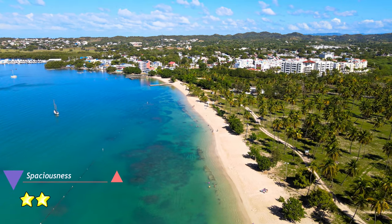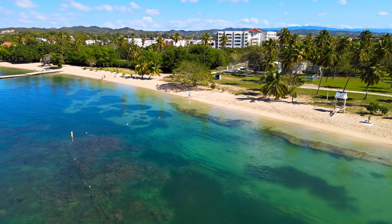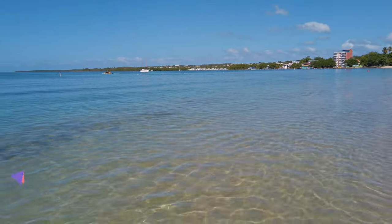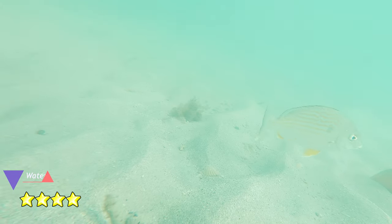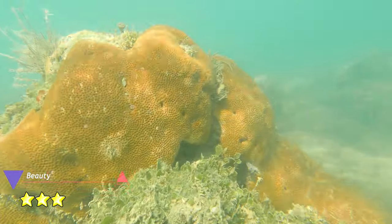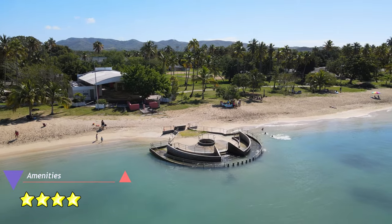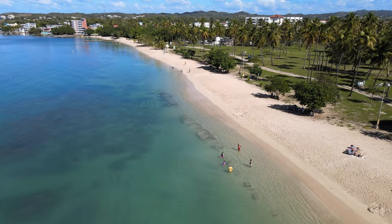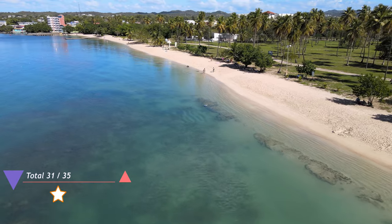One of the best things about Boquerón is that the beach is so expansive and uncrowded that you can really have an area all to yourself. It's also very easy to find and has a huge parking lot. The water here is incredibly calm and clean with almost no waves. Although the visibility isn't superb, you can still see well enough to find some fish. There's even a small coral reef to the right of the beach with beautiful tree-like corals. The Balneario de Boquerón has bathrooms, showers, gazebos, a basketball and tennis court, and even a playground for kids. If you're dreaming of a calm, safe beach to spend a relaxing day with your family, the Balneario de Boquerón makes a wonderful day trip destination.